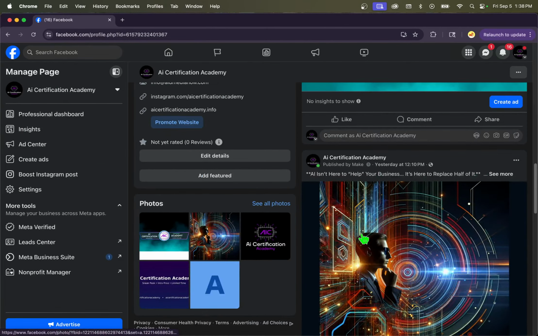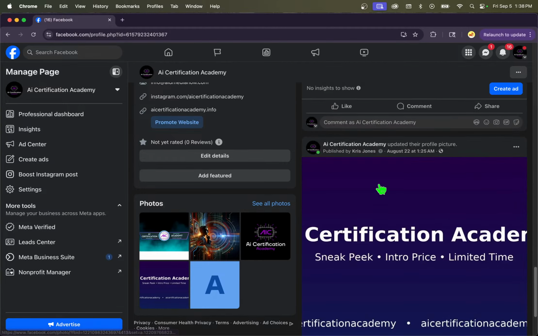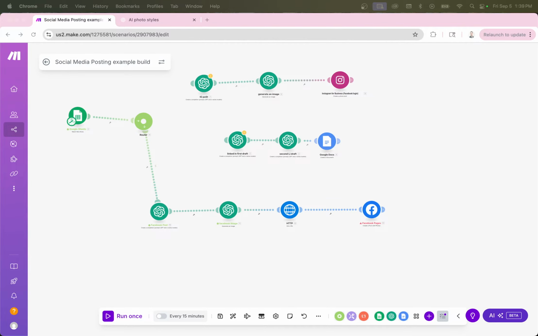All right, so here's the last post that we did, and it does have these little stars, which is super annoying, but you can always edit it, of course, and just delete those stars. But all right, so we're gonna make a post that's gonna show up right here live. I'm gonna click the button here. Run once.